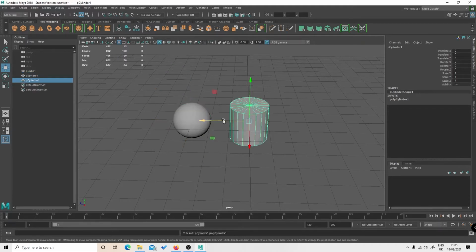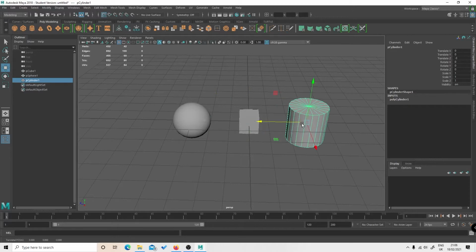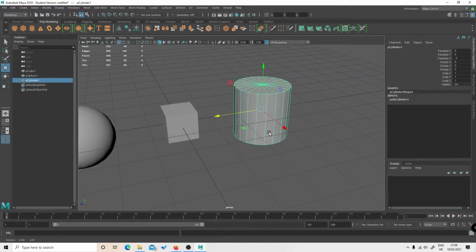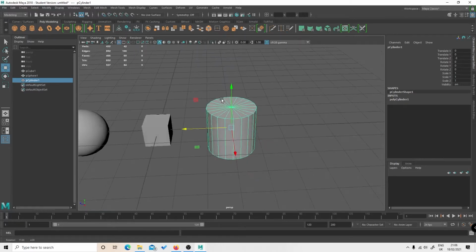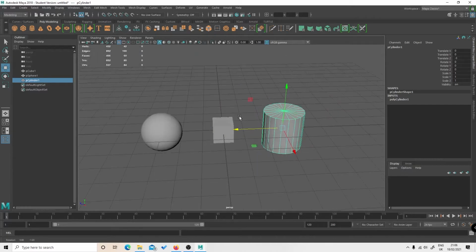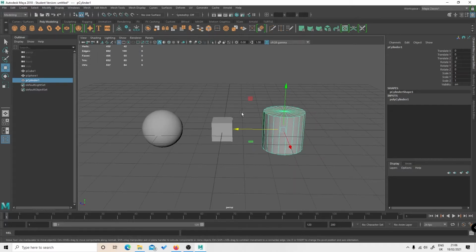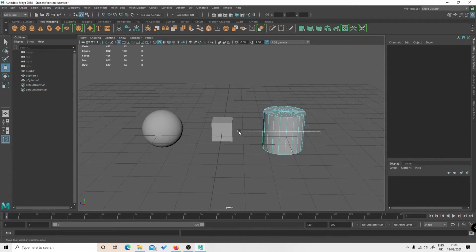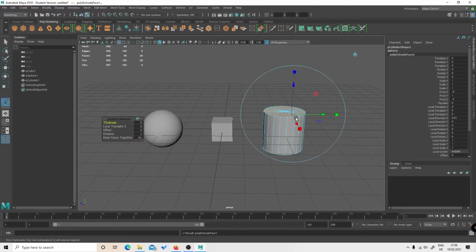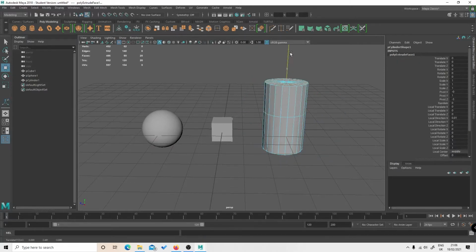We get a polycylinder. Let me move this aside. And, well, it's a polycylinder. I remember my first polycylinder was on a bottle, usually the very easiest thing that you can make. You can just get the top, and then you can extrude it, bring it in a bit.